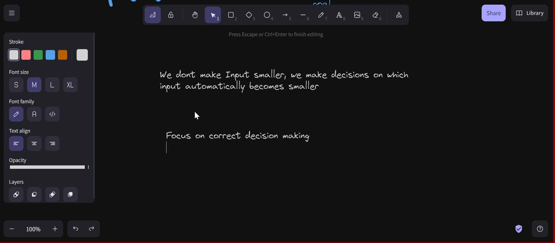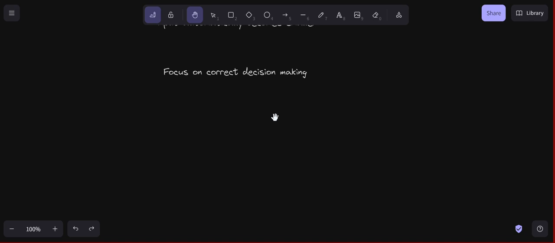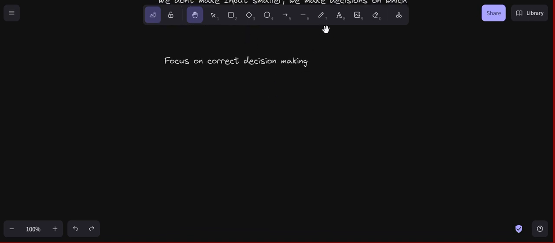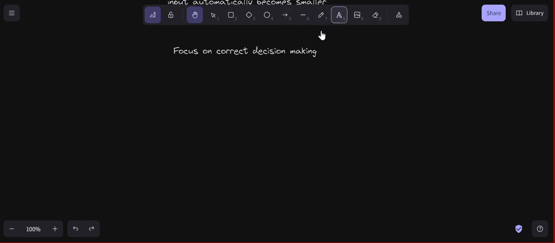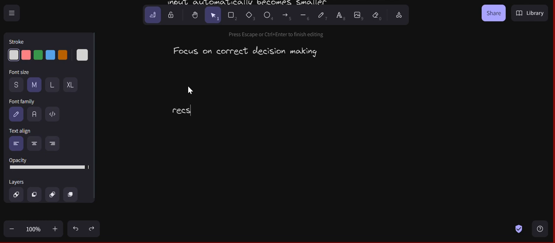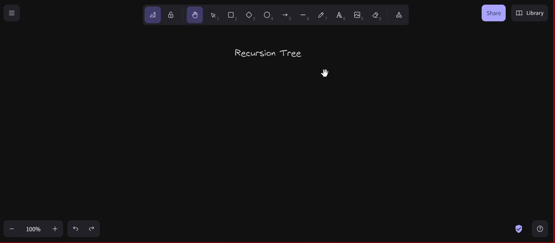I will discuss some more ways of how you can approach any kind of question in recursion. There basically are four ways, but for now we'll just start with the basic one, the recursion tree. If you guys have heard of recursion tree, fine, let's start with this. So basically what a recursion tree is, is just a set of decisions that you make. Now I will explain this.